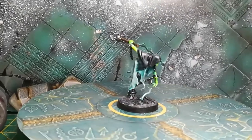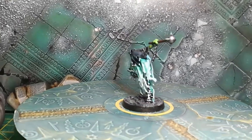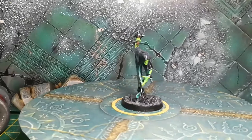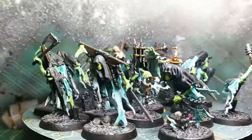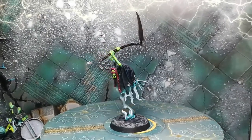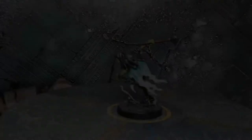So here he is — painted to a decent basic tabletop standard in less than 20 minutes. If you paint these part by part in a large group, doing one application of a colour and then rotating round your models, you can get a ton of these painted really quickly, and as a large group they look quite striking. The cool thing about Nighthaunt is they all share this really cool aesthetic, so these techniques transfer really well onto other models in the Nighthaunt army range — just spending a little bit more time and care on the bigger models and the characters.